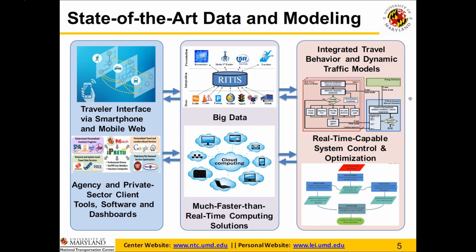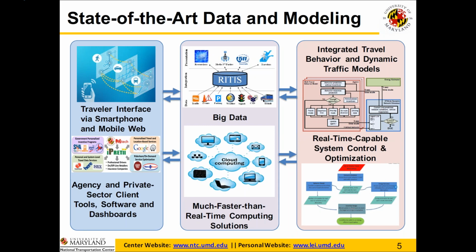Anyway, it's not essential. On the top right-hand corner of the slides, we usually have these integrated travel models and dynamic models for the entire area where this kind of management is implemented. Then in the lower right-hand corner, we take advantage of these models and we can do real-time capable system control and optimization. These are not just control and optimization of traditional traffic control measures or demand control measures. These could be very advanced, personalized signals and optimization of incentives that we use in a larger system. And we can try to optimize them in real time to really make these programs most effective.